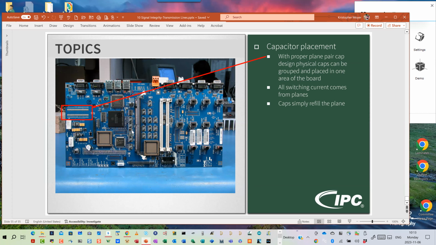I've got a high density board. Do I have room to put this many caps around this part? I can't tell you how many times I've consulted with a company, and they're like, I'm really struggling to get all of my parts in this tight area. And I'm like, well, why do you have your caps there? Did you design your plane right? We look at your plane. Okay, your plane is designed fine. Move your caps over the edge. Now I can put all my parts closer together, and I don't have mass quantities of physical capacitors around this part. That's kind of where I'm going with that.